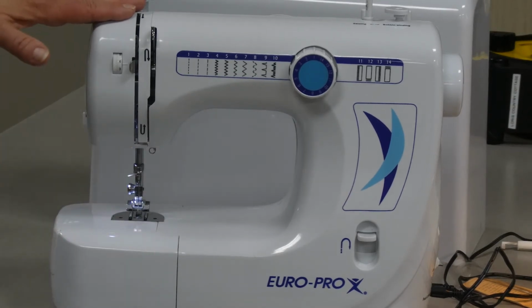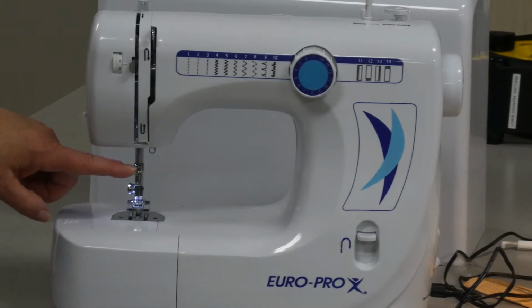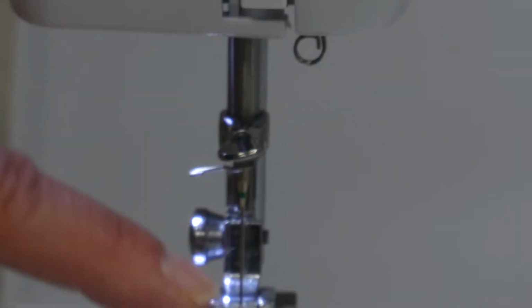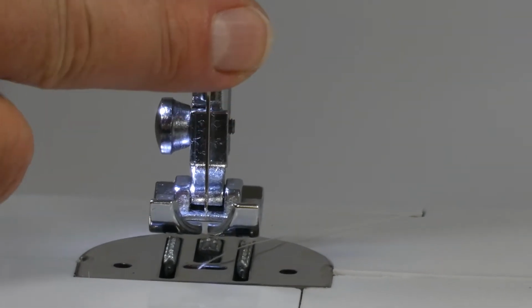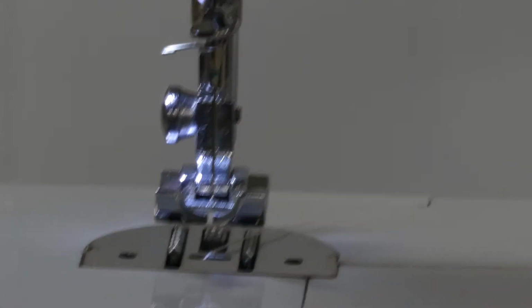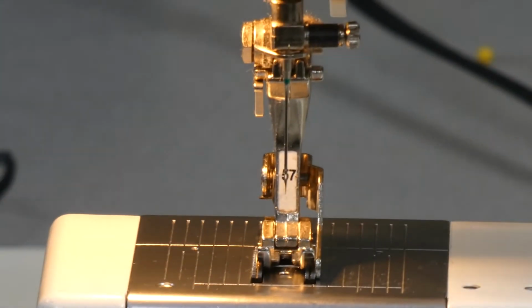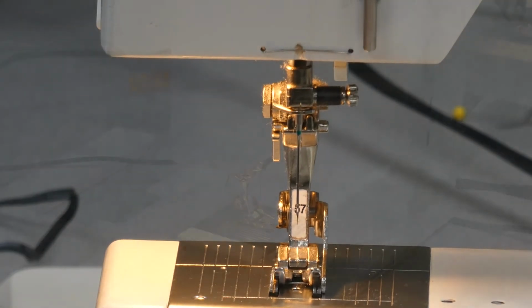So all of the machines have the similar kind of structure, just depending on where they're positioned. This machine, weirdly enough, has its needle clamp sticking out of the front. I can't imagine that that's good for light availability, but there it is. That's going to be able to be opened up, and you're going to be able to get the needle in and out. The Bernina needle clamp, and we can see that needle clamp on all of the machines. That's the place where we're going to be able to change the needle.